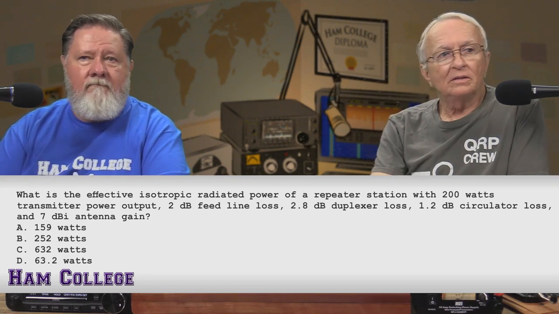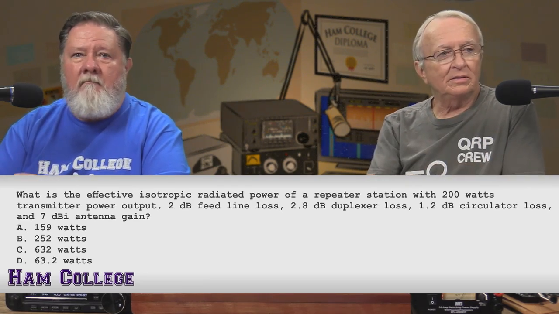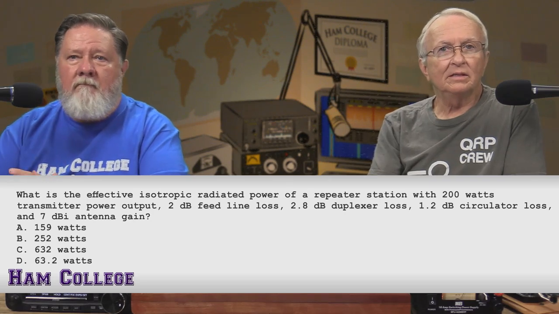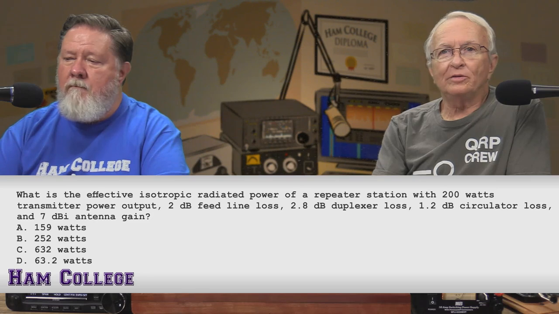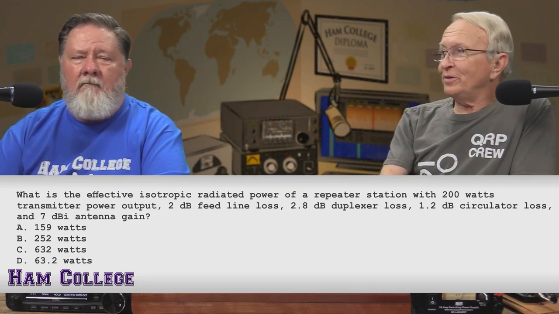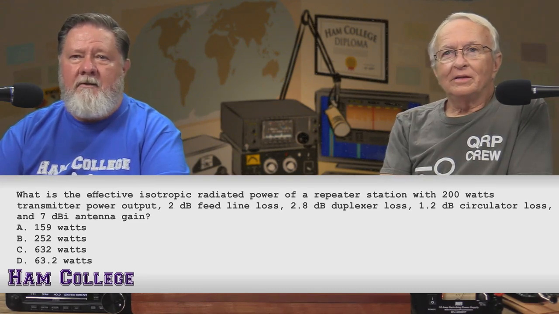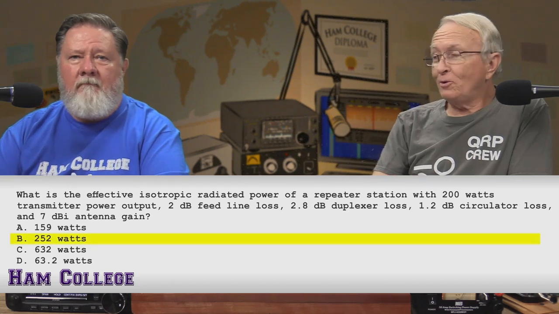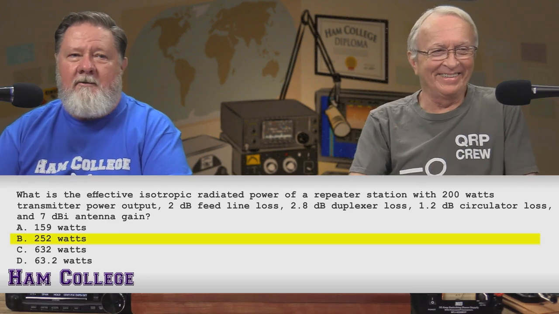Okay. Chat room, B's a D. I'm going to go with B. It's going to be a little better than 200 watts. Yeah, a little bit, but I don't think it's going to be 632. No, it's got to be B. I don't see how it could be anything else. Okay. Totally redeemed yourself. I had to do math tonight.